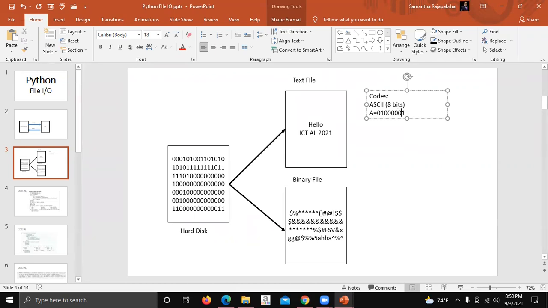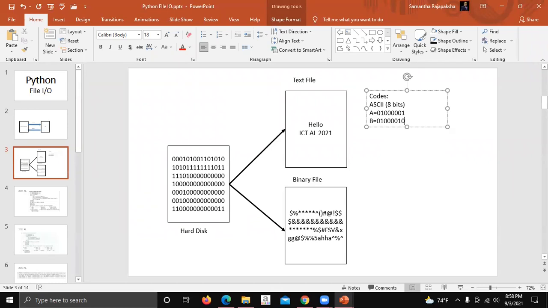Each character is given a code, and B is given another code. For each character there is a code, and by using that, conversions can be done.